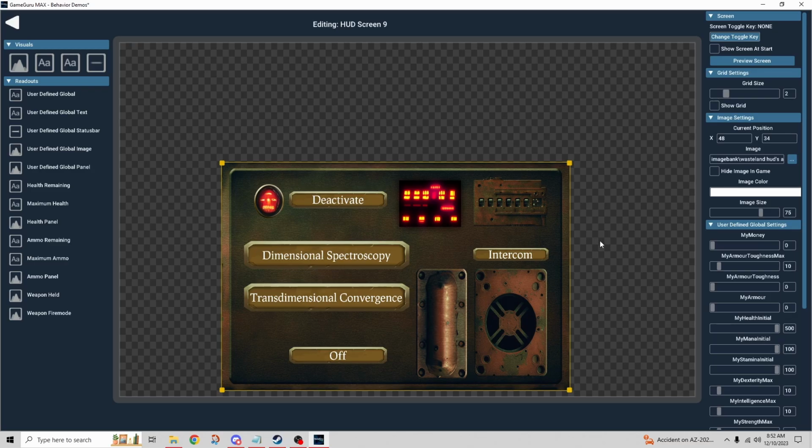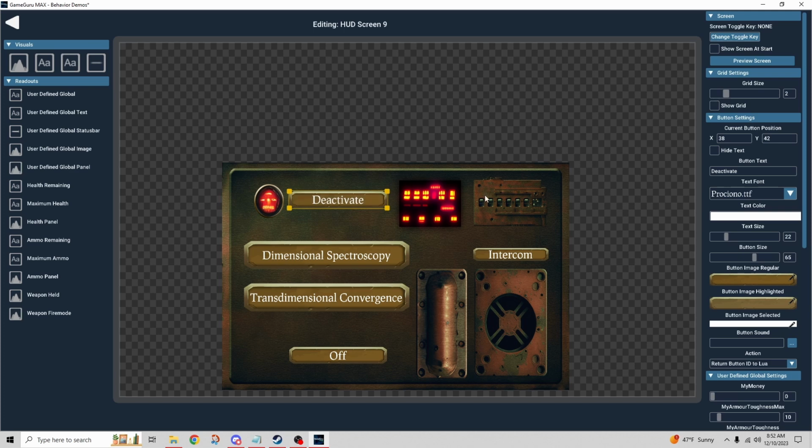So the first thing I wanted to cover is the HUD screen itself. Here you can see it is called HUD screen number 9. That'll be important later. I'll just point that out. The only other things that you need to know about the HUD screen, you can design it any way you want to and as many buttons as you need, but at the end of the day, these buttons need to be set up in a certain way. The two take-homes here are that the button text, whatever it is that you put here, is what you're going to be assigning to the button in the behavior, which we'll get to in a moment. And it is case sensitive. So be really careful, make sure that you don't typo, make sure that you're aware of the casing.